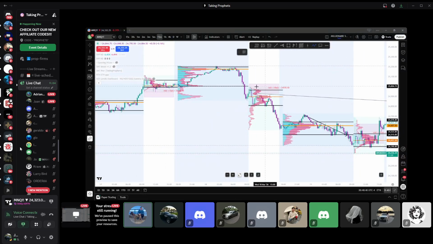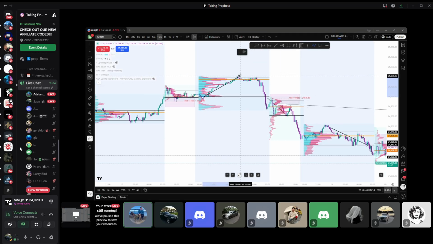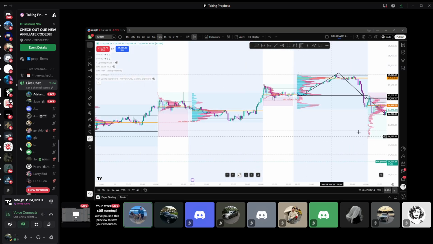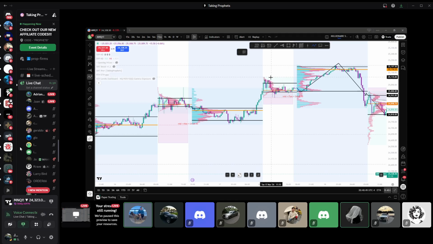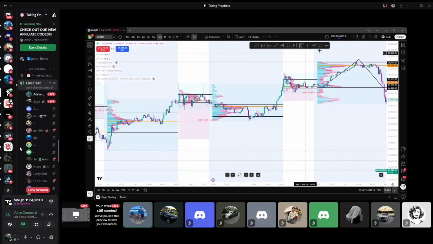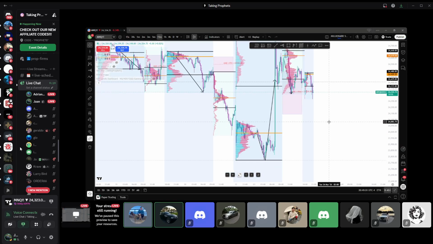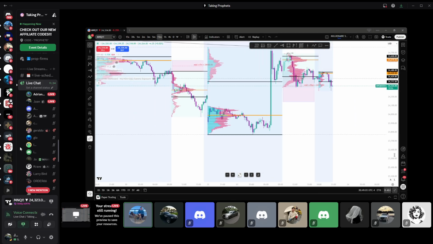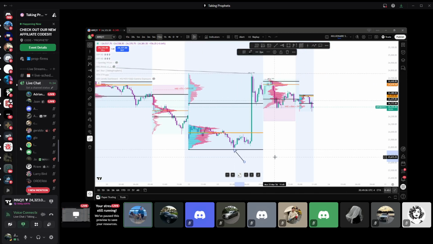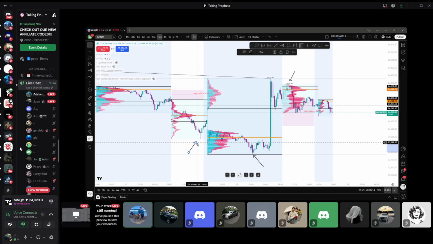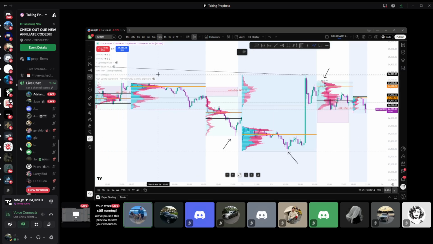But here, we're on one side of value, we go to the other side of value, right? We're on one side of value, we go to the other side, and the other side. Right here, you go from one side to the other side. So essentially, what we're doing is bouncing from value to value until New York session and we distribute out of it. So my game plan is we test this Dodgy's indicator on the ends of value. Here, right here, even up here.